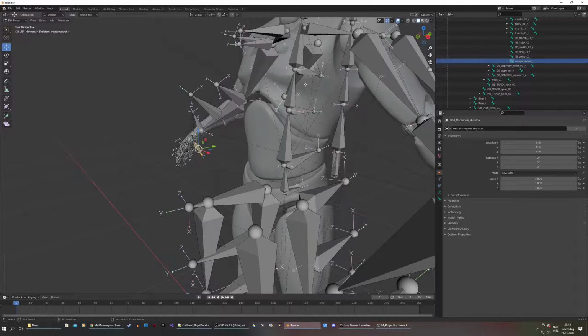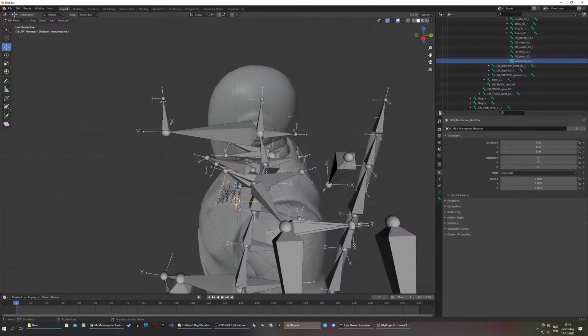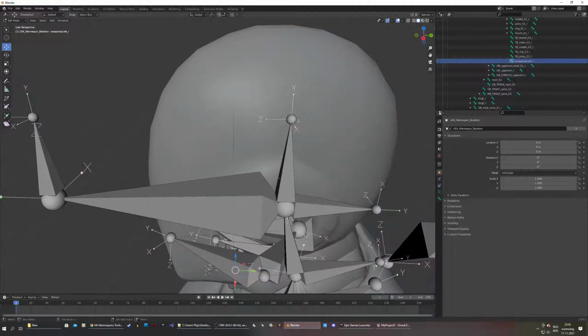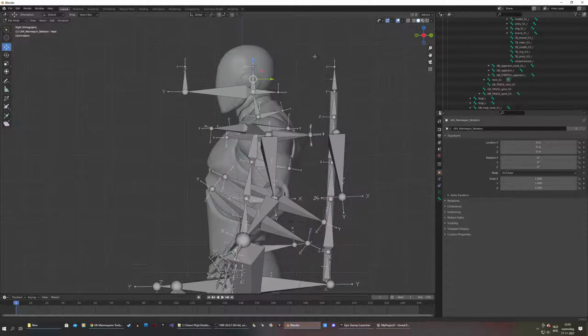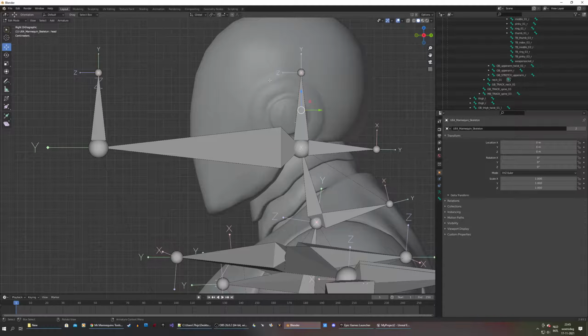So let's add a camera socket as well. Go to our head and look for the head bone. Now if we click this one, look at the top left, you can see we have the head selected the first time, so that's nice. Let's extrude a new bone from this as well, so press E on your keyboard.